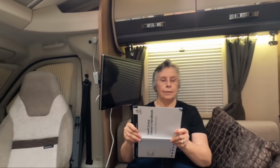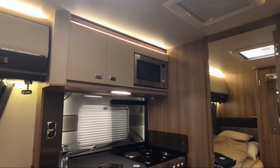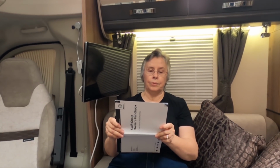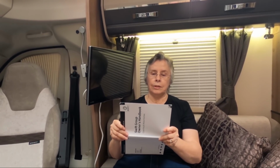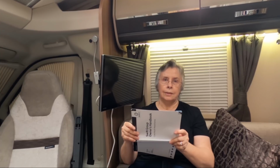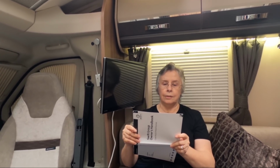The microwave is quite staggering. So how much? The microwave is 1,270 watts, which is an almost staggering 5.5 amps. So if I was to have the electric heating on and use the microwave, you'll be on 18 amps at least. Okay, so something to bear in mind.